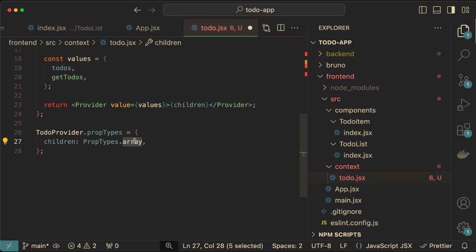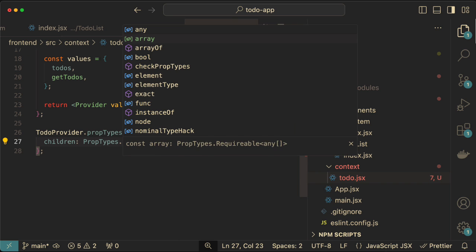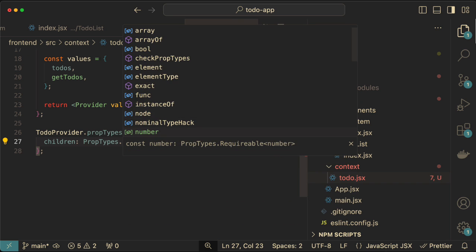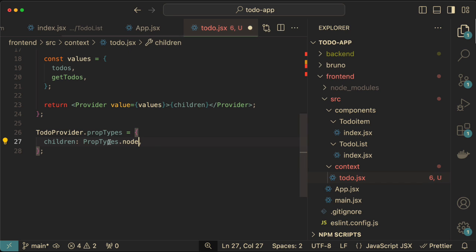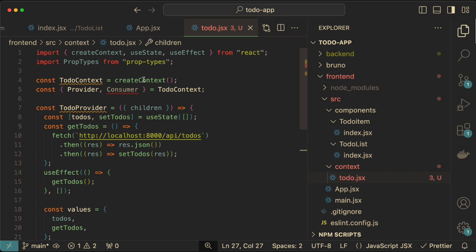Now, what do we put after? There's a bunch in here, and we can go through and find, oh, node. Node seems very useful. And in fact, if you go and search this online, you will find that it is some flavor of PropTypes.node. They tend to have some kind of an or statement in here as well for an array of nodes, because that is possible. We aren't using that for this, so I think we're okay there, but saving it, that little bit is done. So now we just need to export these.